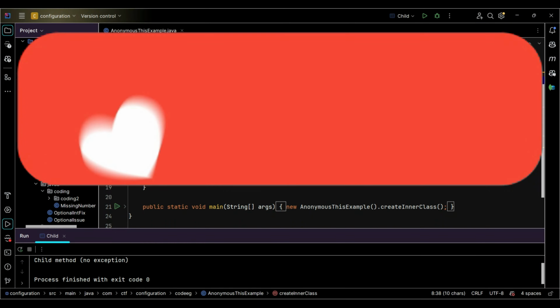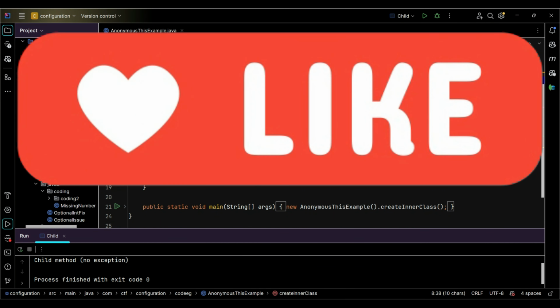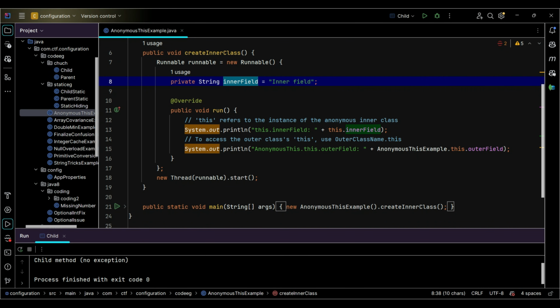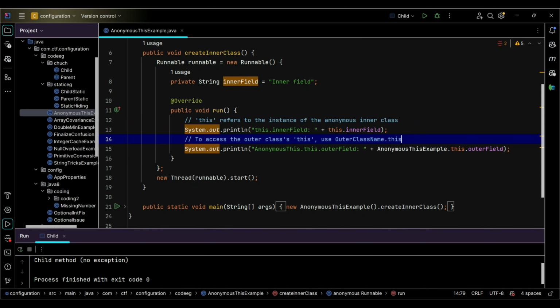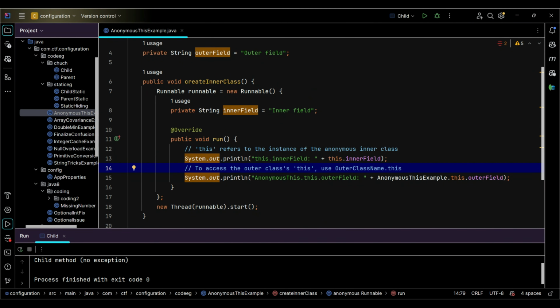Now if you see here, whatever we have discussed is going to be very, very important, so please go through it once again. If you are not clear about this, make sure you get this concept cleared up, because it is a little bit confusing and many people are not aware of the inner class concept as well.